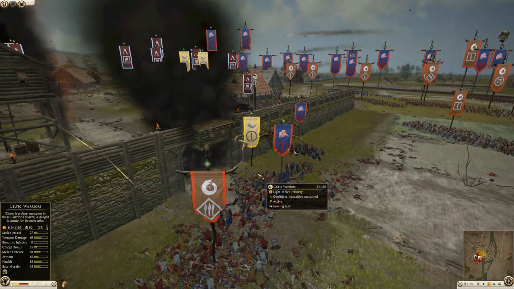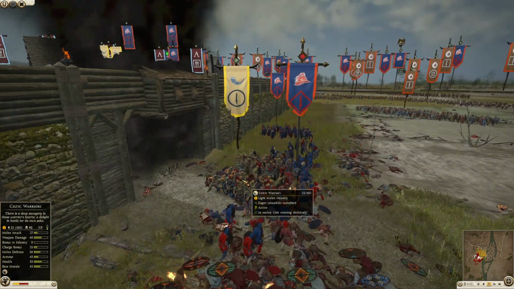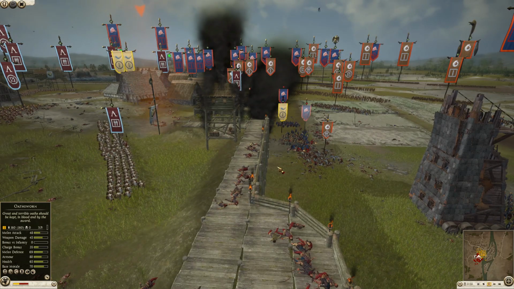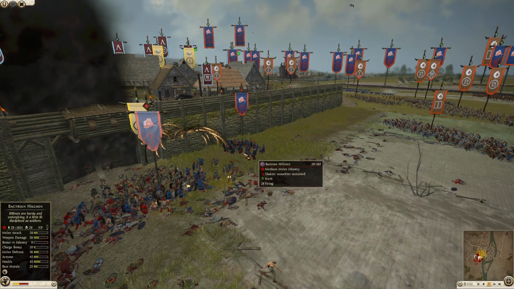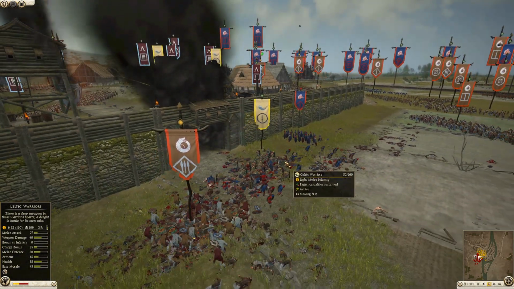But now we've got this Celtic warrior quickly moving up to try and stop the burning of the gatehouse. The depleted Celtic warriors engage with the Bactrian hillmen and try to stop them from burning down the gatehouse. So far, they are causing one unit of Bactrian hillmen to fall. The other one can't quite get the angle on that gatehouse to burn it down.